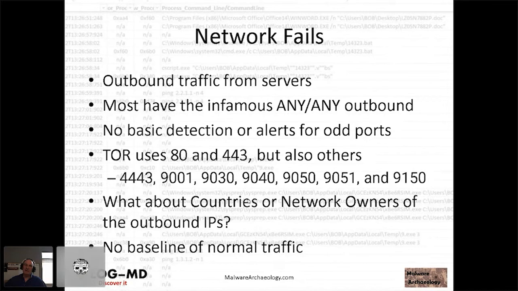And that's how we identified that Tor is running and that configuration of the three C's failed because the client had not enabled the EDR to detect this particular portion. As well as during our investigation, we found some of these endpoints weren't in EDR and the agent was seemingly there but not running, and it was actually broken and locked because they had not done the completeness check. And again, the countries and the network owners of the outbound IPs are going to tell you a lot.